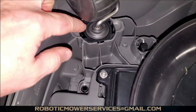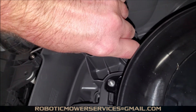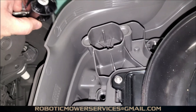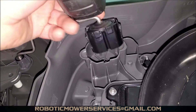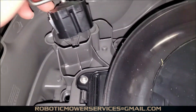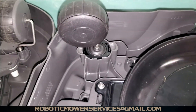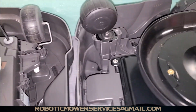Here's a better shot of the two tabs. I can just reach in here while holding the camera — there we go. It's easier with two hands because you can squeeze these with one hand and pull up, but you saw me do that with just one hand — just pop that right up out of there. It's got these grooves on either side so you really can't put it in there wrong. You just put it in, it clicks — that's it. That's all you've got to do for your front caster wheel assembly on the 115H.